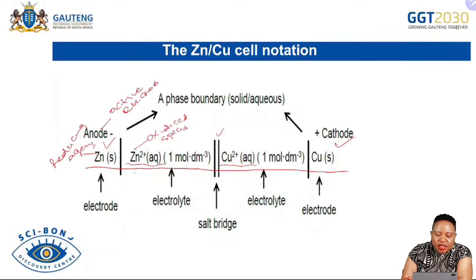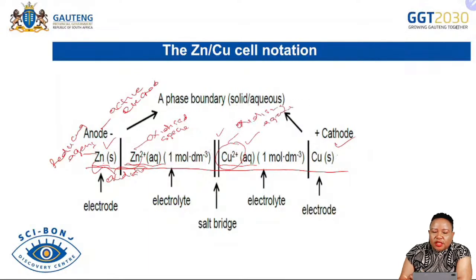And then you go to a cell bridge, because we are just saying zinc solid has changed to zinc 2 plus. What makes the zinc solid change to zinc 2 plus is that there was an oxidation reaction. Then copper 2 plus will gain electrons and form copper. So we know that our copper 2 plus was our oxidizing agent. So you can even use your overall cell reaction to write your cell notation, because you know that you will start with the solid and end with the solid. You will start with your reducing agent and, after the salt bridge, write your oxidizing agent.